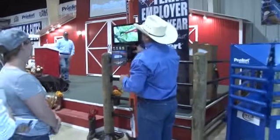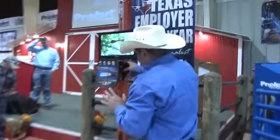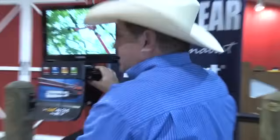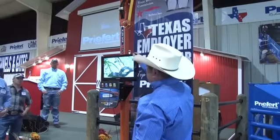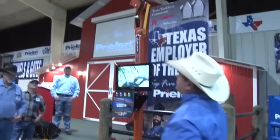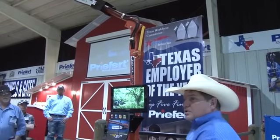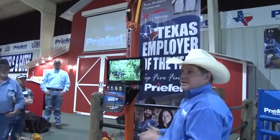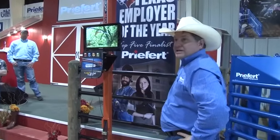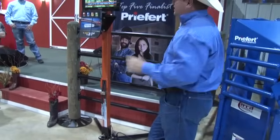This is the Liminator saw. This limb saw is a cool little deal. If you buy two of these and put them in your store, we give you this display kit. You'll get a TV, the little stand, and all. You can set this whole thing up just like you see it here and put it in your store so you'll have a demonstration. And we've got some customers really doing well with this. You have one in your store? And this is a $2,000 product. But boy, you've got to have the display to sell them. If you don't have it, you can't sell it out of the box.